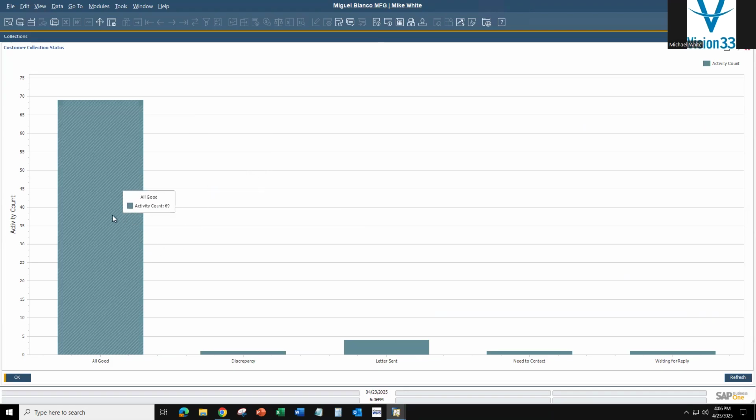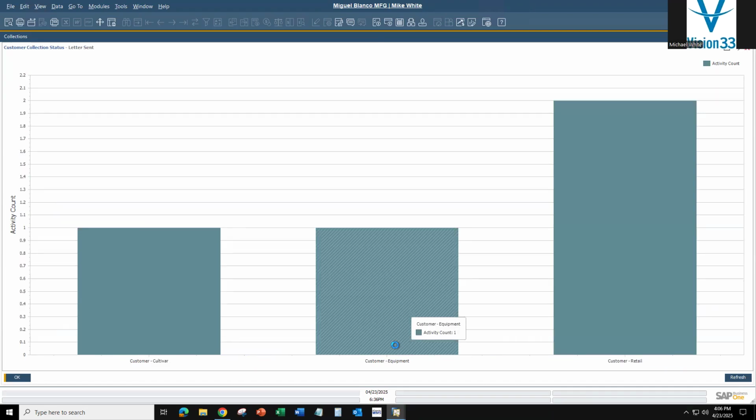And I can see all 69 of my customers that are in good standing. I can see that I've got 1 in discrepancy. I've got 4 where the letter's been sent. Now, if I click, I can see that those 4 customers are made up of these 3 customer groups. One's a nursery cultivar, one sells equipment, and the other one's in the retail space.